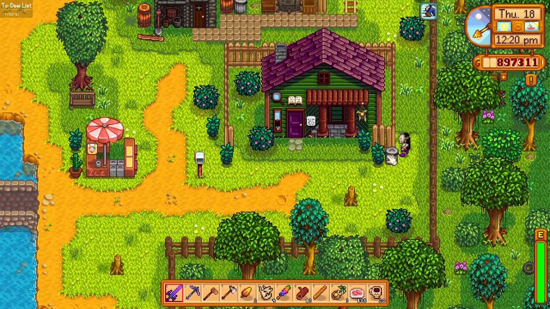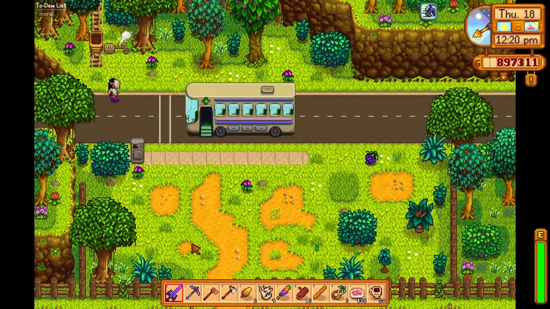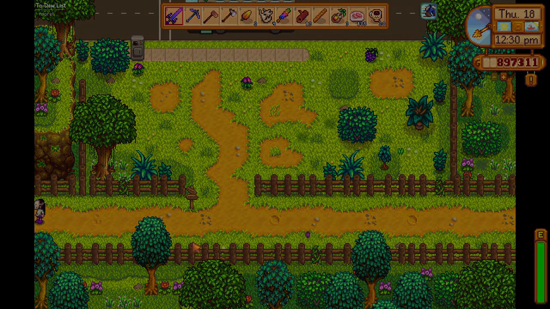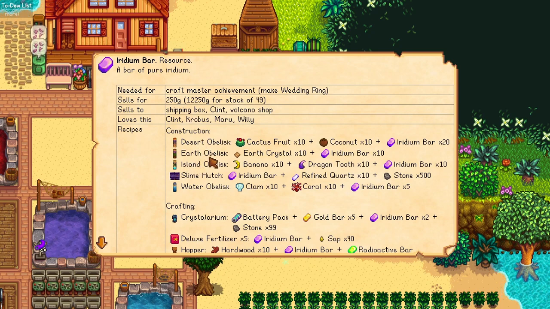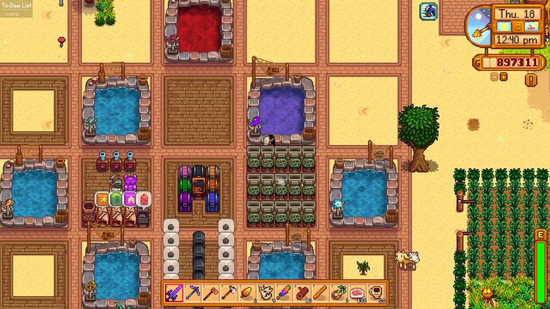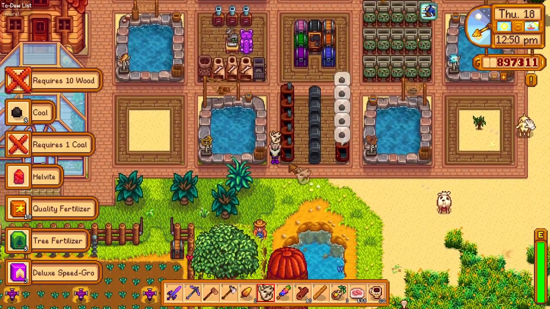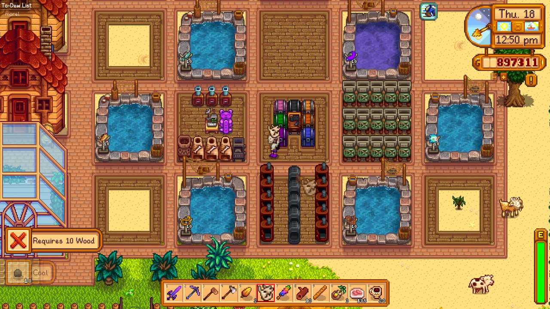Hang on. This requires some stuff and things. Let's go to the bus stop. Let me also just make sure I've got enough things in here for the island obelisk. 10 bananas, dragon teeth, and iridium bars. 10, 10, yeah, we good. We are so good. Okay. All right. We can do this while we're here. Oh, we've got an ancient fruit jelly day happening. Okay. It's all popping off. Everything's happening in Stardew Valley right now.